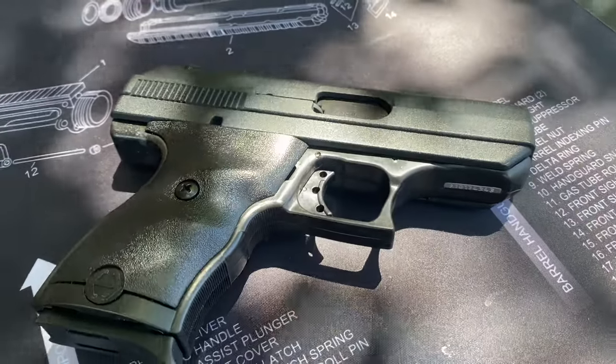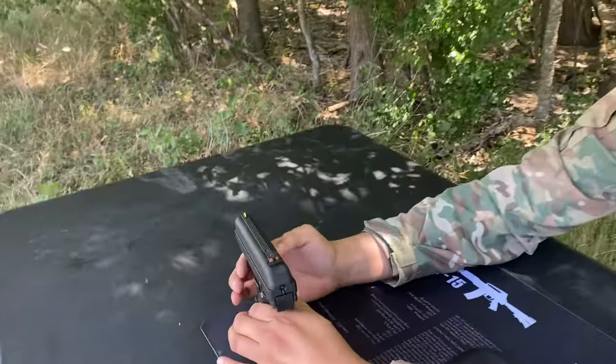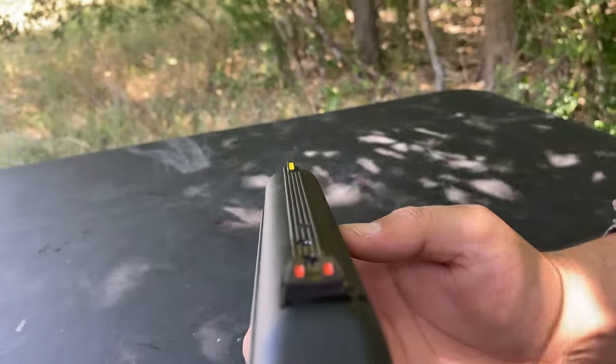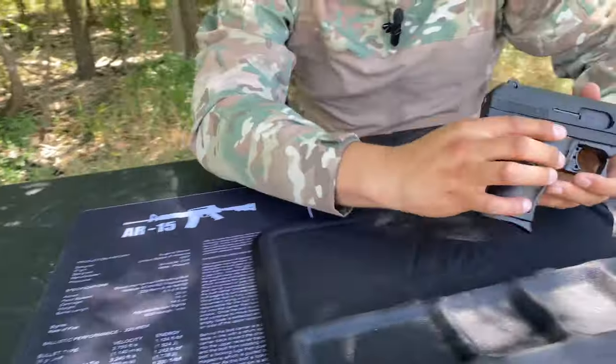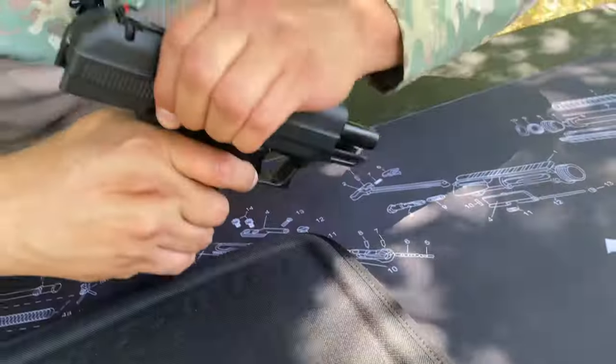So let's go ahead and take a look at the sights. You guys can see you get 2 red dots and 1 orange blade sight in the front. So that's pretty interesting. And you get some nice cocking serrations in the rear. None of them in the front.